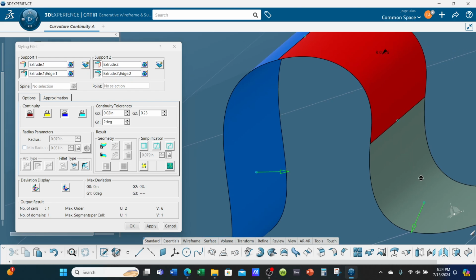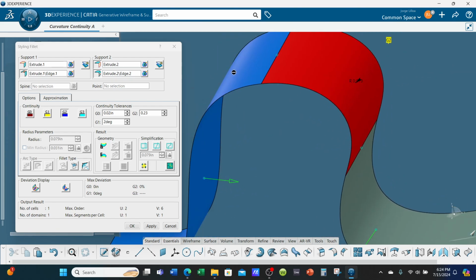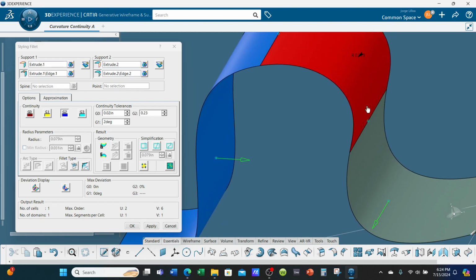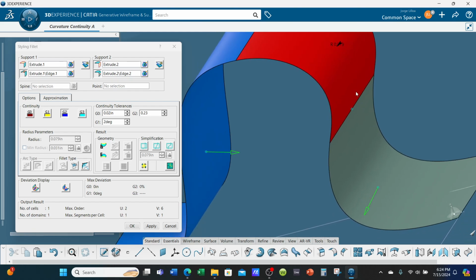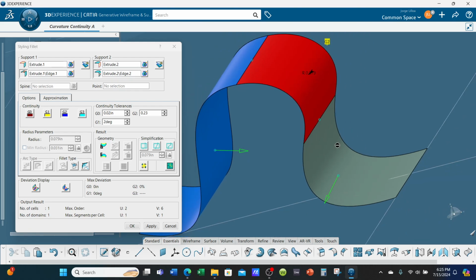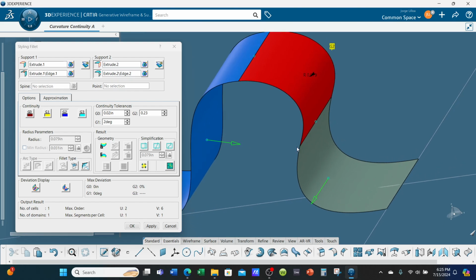Okay, so as you're leaving the blue surface at 100 kilometers per hour, you're into the red at 100 kilometers an hour. And then when you exit the red, let's say here on the red you're going 60 kilometers per hour as you exit, it equals 60 kilometers per hour as you enter the next surface. Okay, so that's G2. Now let's step it up to G3.